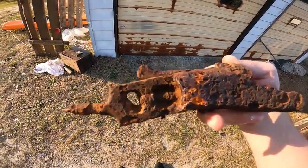Today I'm at a river in Georgia that I'm gonna be checking out. I've been here before and found some really cool things. I think I found like a tablet or some type of phone here before. I also found part of a shotgun here before, and I know my buddies have found some crazy things too. So we're about to get geared up, get in that water. Got a few hours, hopefully can find some treasures today.